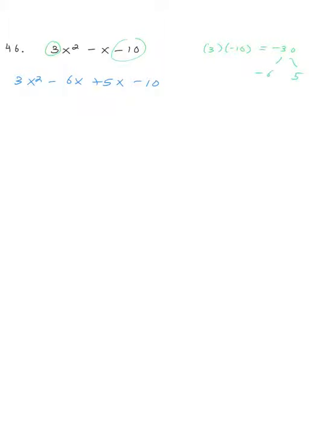From, again, the first and last two terms, I'll remove the greatest common factor. I get 3x for the first one. That leaves me with x minus 2. And from the last two, I take out 5, and I'm also left with x minus 2. That's a good thing because I can now take x minus 2 out from both terms, and I'm left with 3x plus 5.